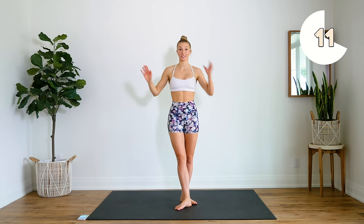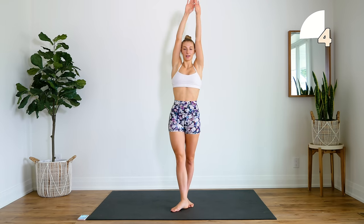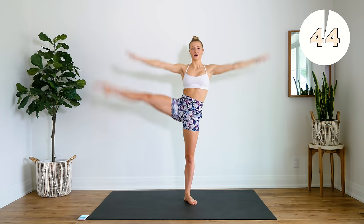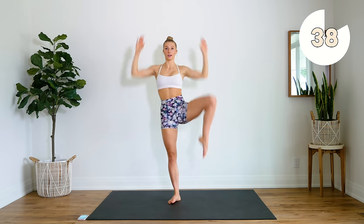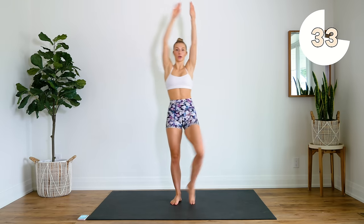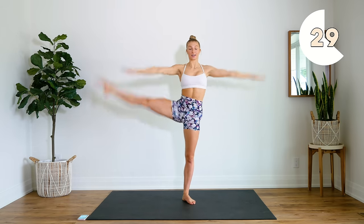We're only doing 45 seconds of this, so make sure you give it all you got. You're bringing the leg up, arms come down, down, kick to the side. Here, and kick. Here, kick. Again, upper body strong, core tight. You don't have to kick that leg super high, just make sure it's nice and straight.